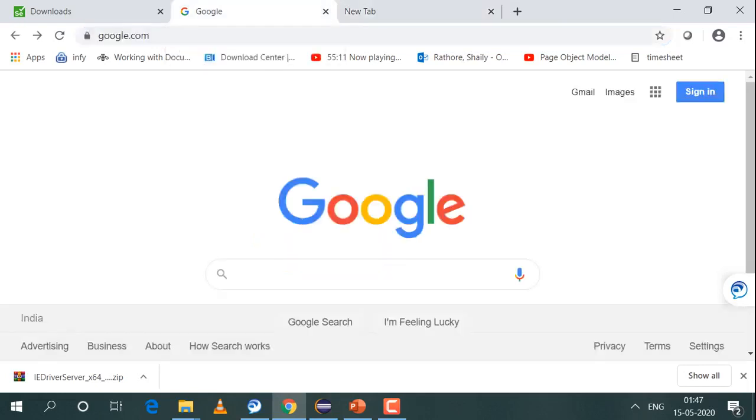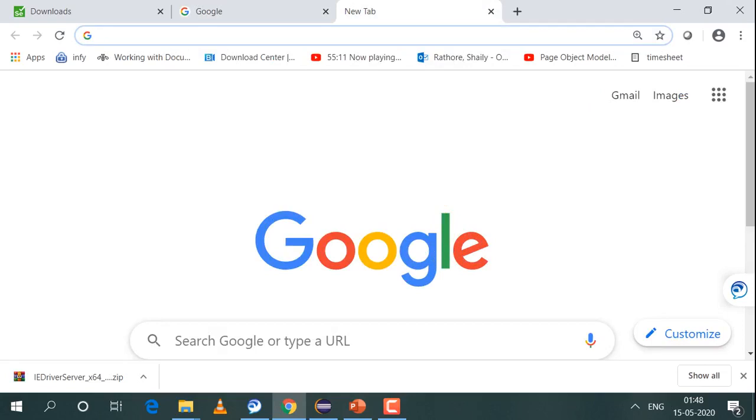As of now, my driver is pointing on Google, so it will close only google.com. But if there were an additional application opened because of a click, then by the quit command we can close the entire application or all browsers. Fine. That is the difference between close and quit command, and that is a very famous interview question.